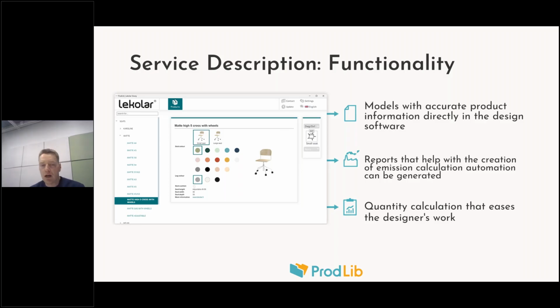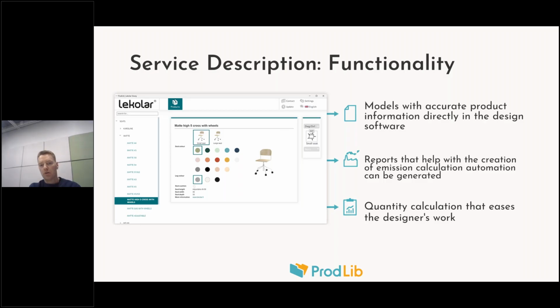Something about ProdLib, how we differentiate and how we try to operate. One of the key things is that we always concentrate on exactly those questions I already highlighted: who is the end user, how do they know what is available, and what selections can they make. Whether it's a Revit file, an ArchiCAD file or a Tekla file should not be the important thing. They should find the product and the solution they need, not the actual file. The file is of course the outcome they need in the end, but it should be based on the need they have in the project. And we can support that quite nicely. I'll show that in a moment.